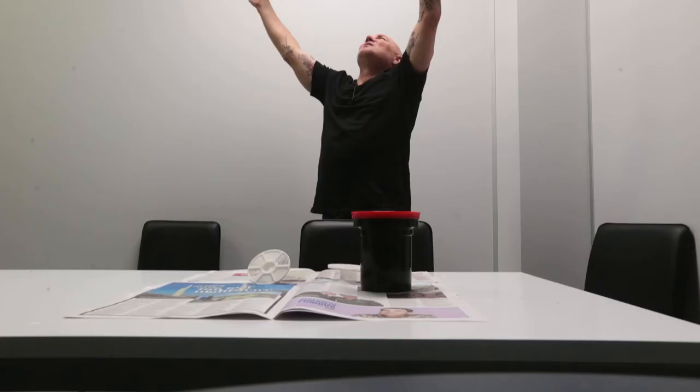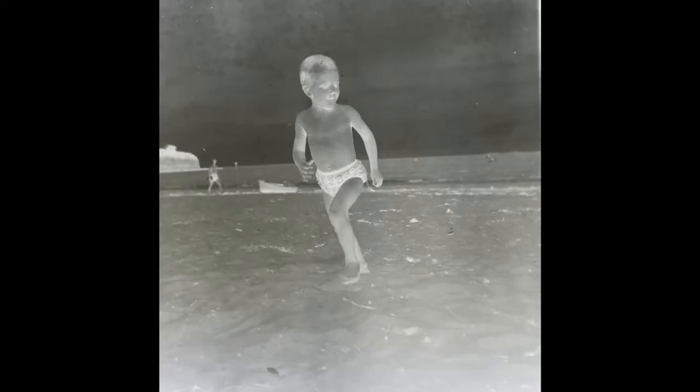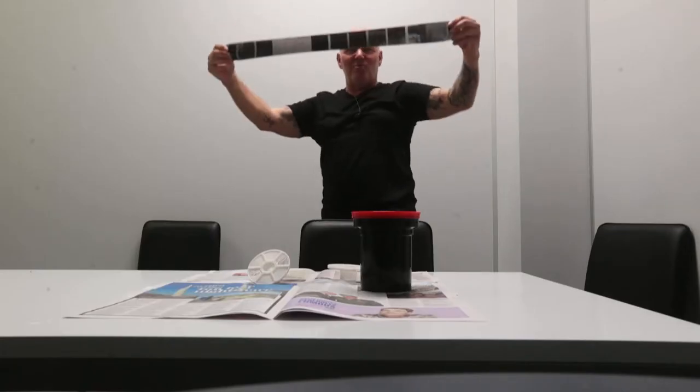Three kids and a toddler, maybe, sat down in some grass. The next image is the same three kids with a smaller young girl. Three kids again, holding the young girl's hand. We've got one toddler stood, one toddler kneeling. We've got one image which is quite dark, and that's one of the toddlers on their own. We've got one shot of a young kid running about with what looks like a pair of trunks on. And we've got one image of a young toddler with a big sun hat on, sat on the steps of a house. I am so impressed with those.